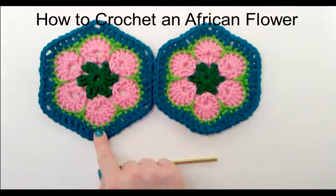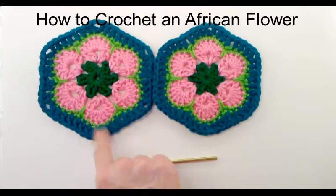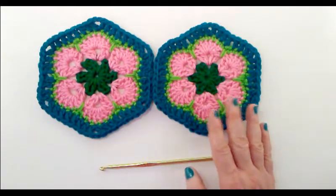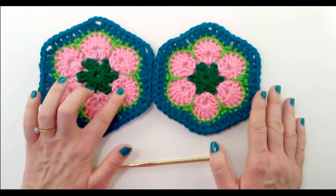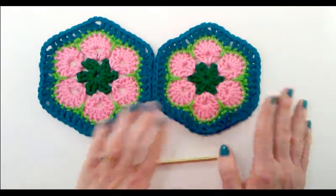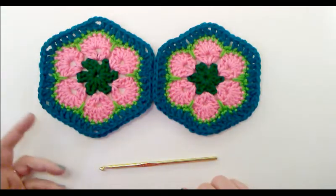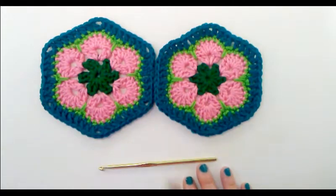I'll mention this again so you know that every time we do a chain one, we do a chain two for this one. So it's just a matter of preference. I just wanted to show you the two variations so that everyone has a preference. Some people like it with the larger holes and some want it with the smaller. I just wanted to make sure that I covered both.